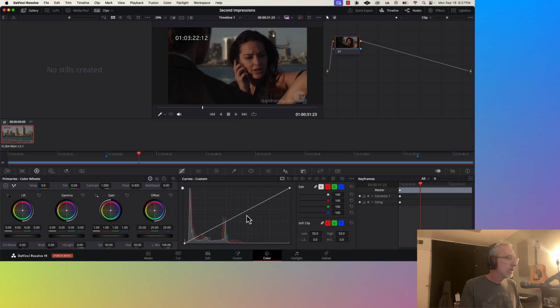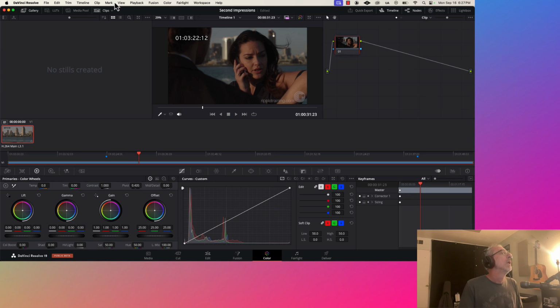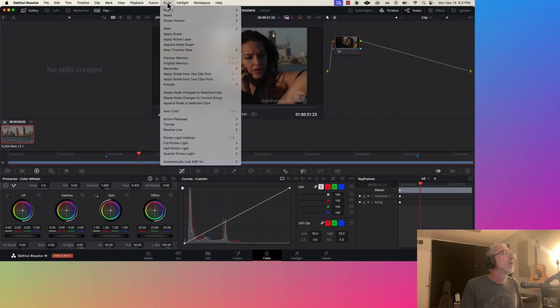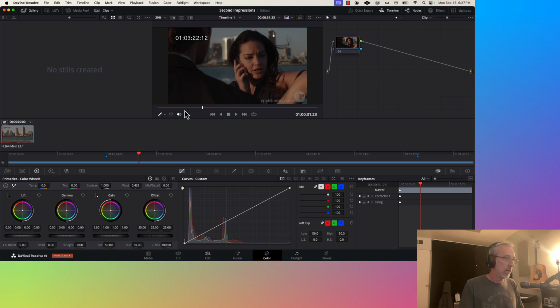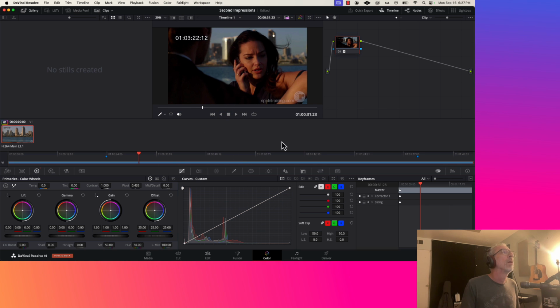There's also a lot going on in this color, but if I come back to edit and I select the movie and I go to color, you can actually say auto color. If you click that, it's going to adjust the color of the movie. See that? If I Command Z, it looks kind of soft and washed out. If I do auto color, it kind of sharpens all of the images.